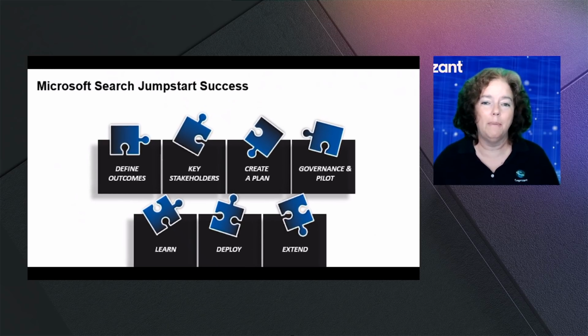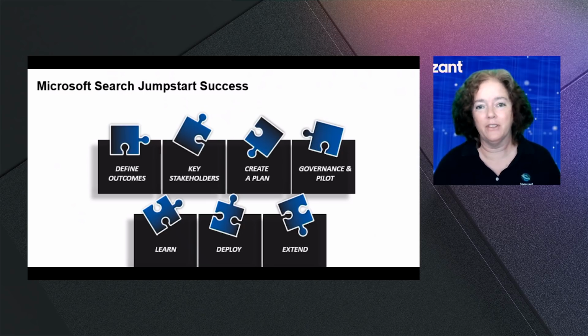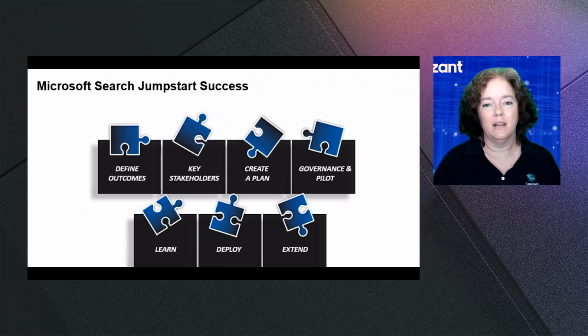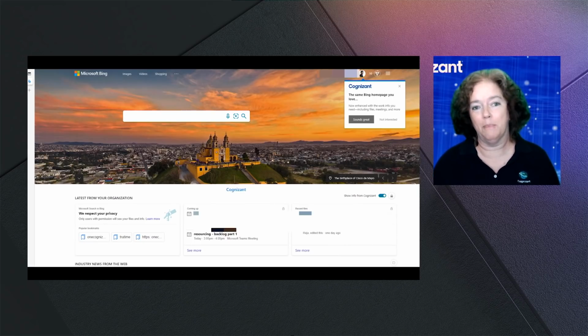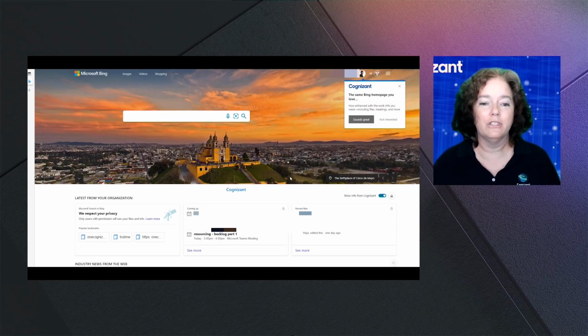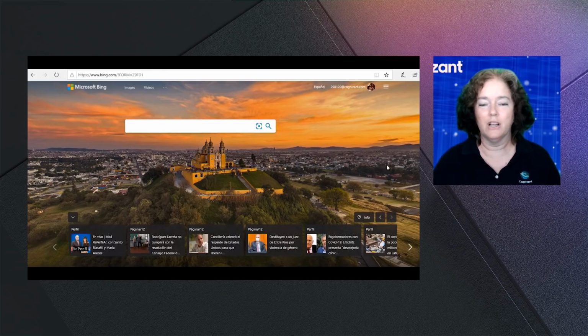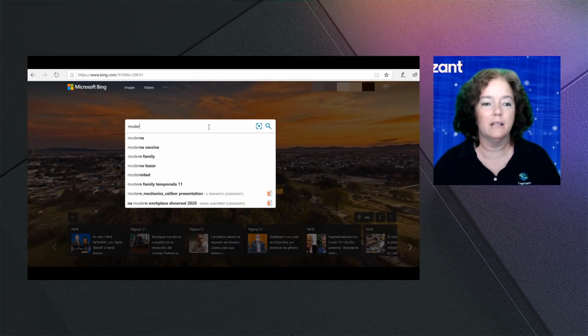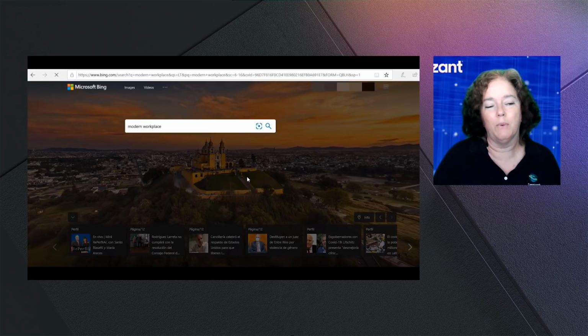We went through a couple of different phases. One is we made sure that we found those right stakeholders. Even though this was a developer-led initiative, we wanted to make sure that we did it in a more organized fashion. So we found those developers, we created a plan, and we showed them the value of the technology through proof of concepts, or POCs, and said, here's how you can do it. One of the things that was really important that we wanted to showcase was really around the search box. This search box can go in our intranet, it can go in our applications, and in fact, we're bringing it into our applications. It can go really anywhere, carrying search and its results with us anywhere we go.